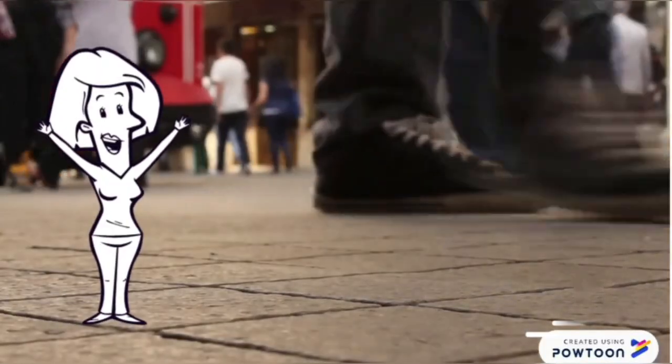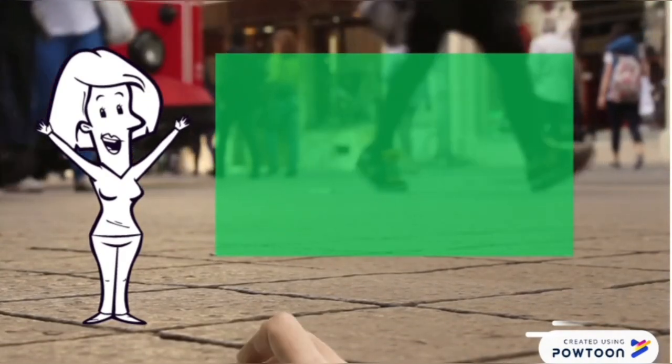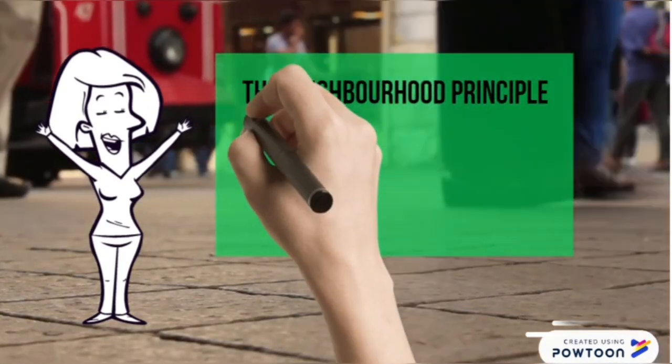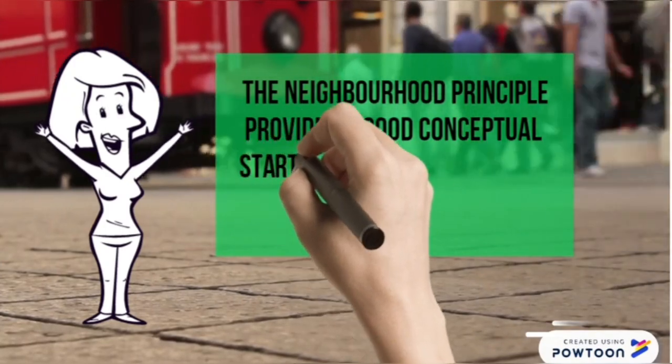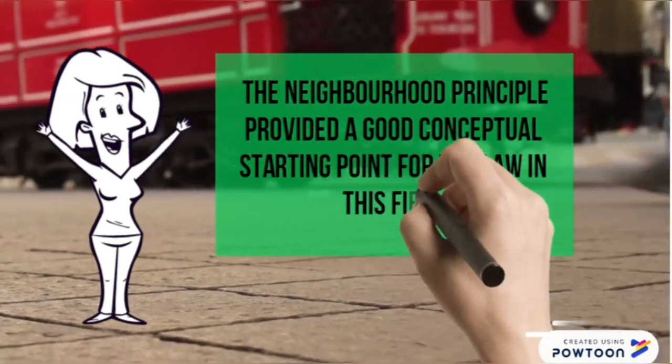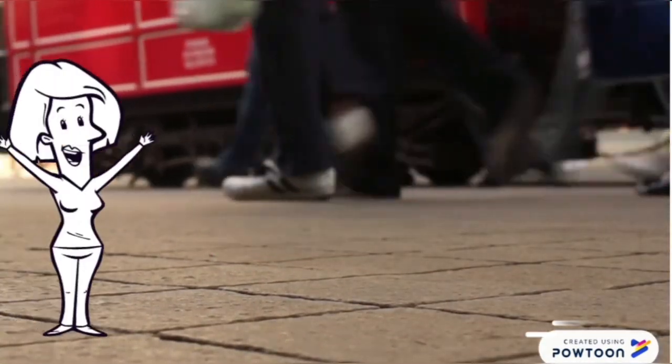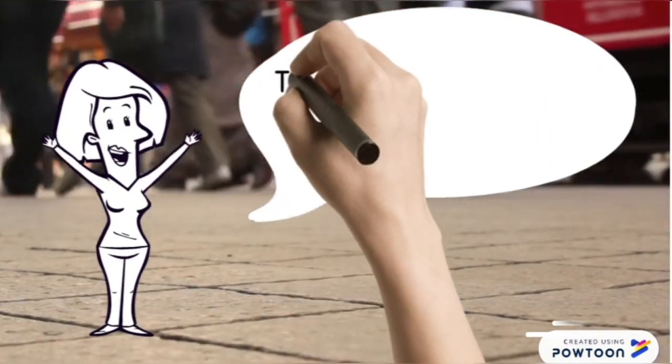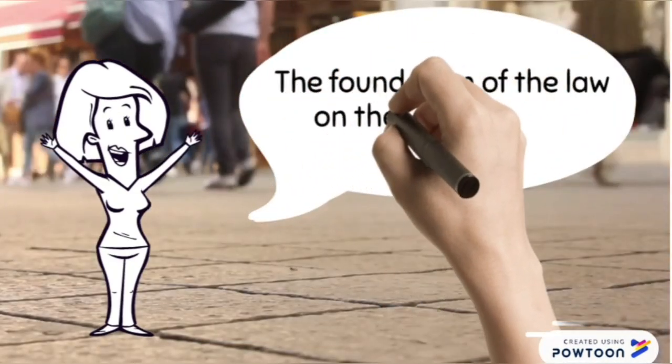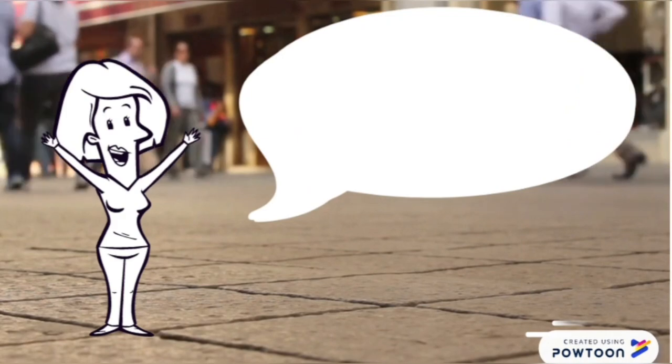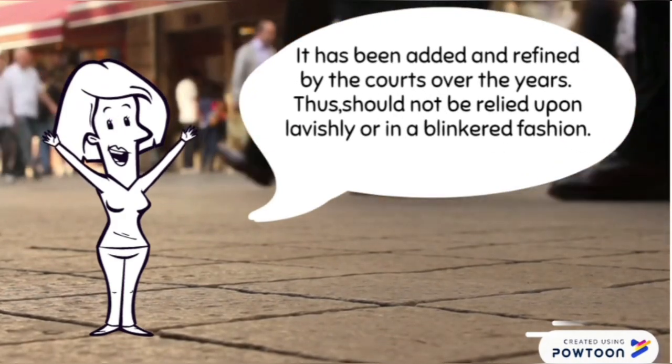In conclusion, it is argued that the neighborhood principle provided a good conceptual starting point for the law in this field. The neighborhood principle remains the foundation of the law on the duty of care, but it has been added to and refined by the courts over the years, and thus should not be relied upon slavishly or in a blinkered fashion.